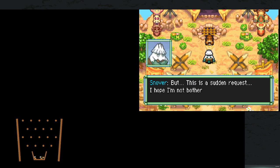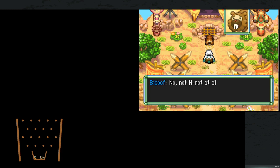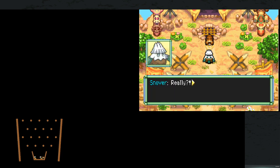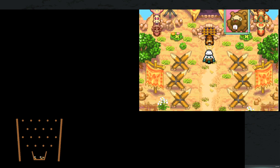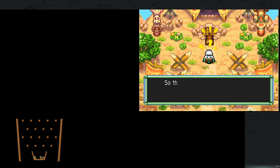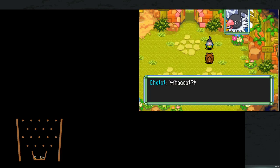But this is a sudden request. Hope I'm not bothering you. Not at all. Truth is, I was thinking of making a wish, too. It's okay. I really want to go to Star Cave, too. Really? Yay, I'm so happy. If we work together, we can definitely meet Jirachi. Yeehaw. But I had Giltran to do. Yep. So. I'll be right back. I gotta pee.